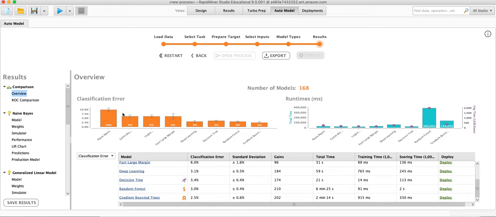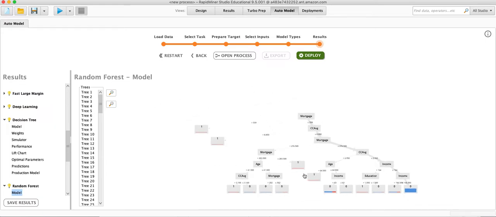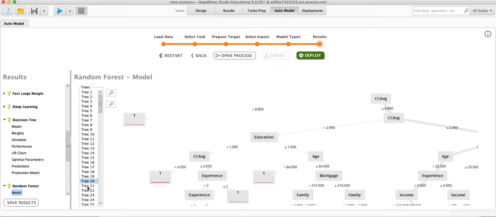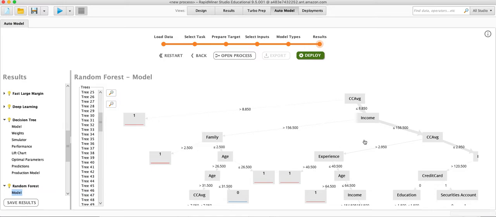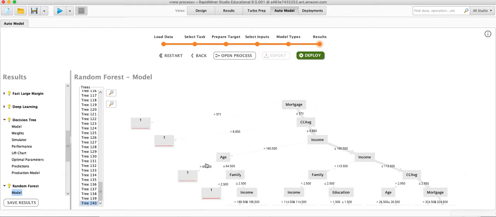Okay, so it has finished doing our training. Let's take a look at the random forest. As I mentioned, it was a bunch of models. This is the same look as a decision tree, but you can see we've got a whole bunch of them, and each one looks different. Each one is broken up differently. They're all smaller than the one we saw that was just the decision tree, and there are 140 of them.